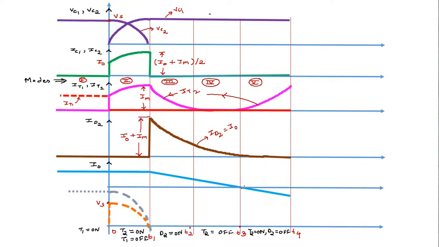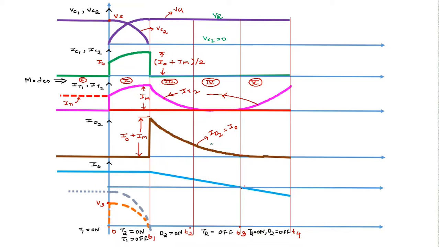Here you can see the voltage across the C1 capacitor is held at value equal to Vs, and the voltage across the C2 capacitor Vc2 will be equal to 0. In the fourth mode of operation also, the capacitor 2 and capacitor 1 currents will be equal to 0. In the fourth mode of operation also, the thyristor 1 and thyristor 2 are not conducting in this fourth mode. Therefore the current through them will also be equal to 0.